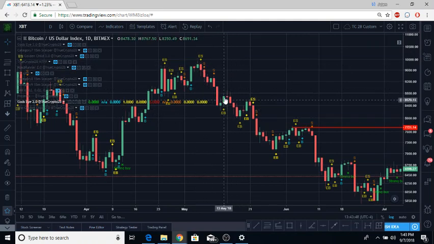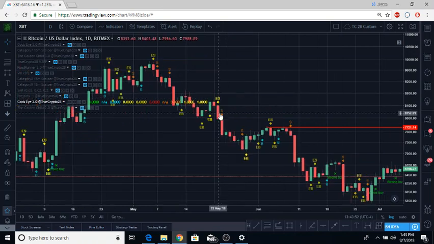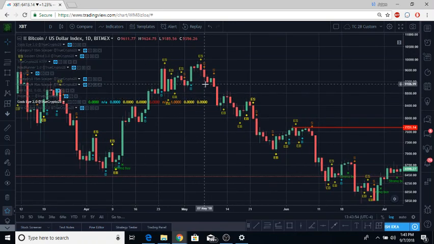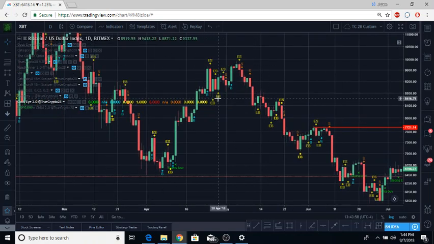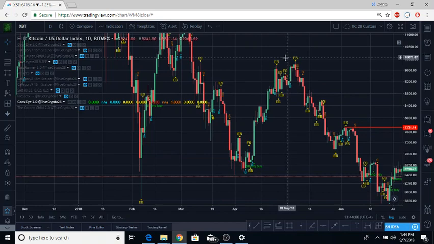Now you get a little early buy. Hey, maybe you covered there, and that's okay. These things don't have to be perfect. But you're understanding the market structure. If you're in a short, you're not buying an early buy. If you think the market structure is down, you shouldn't be looking for things to buy in that situation.